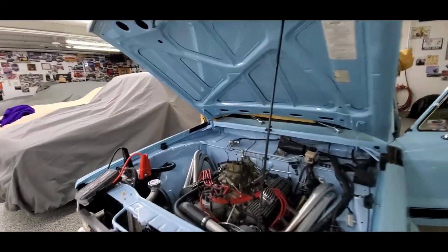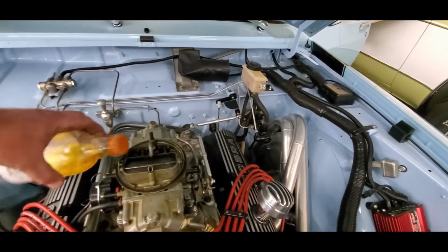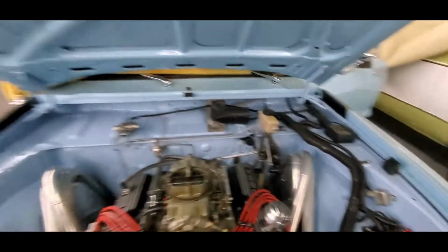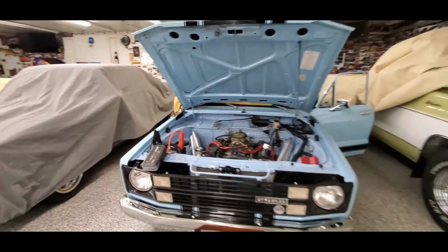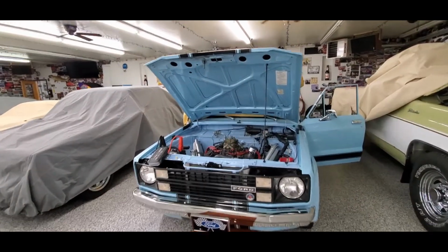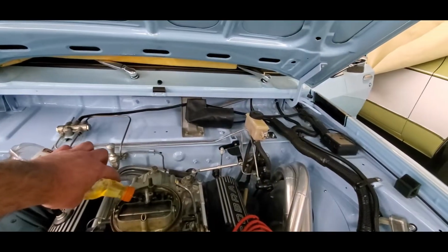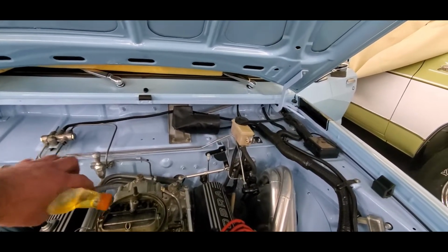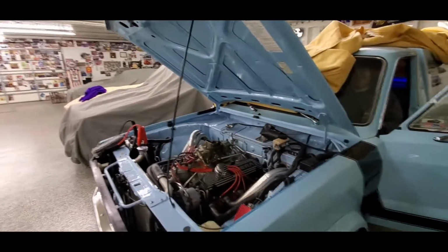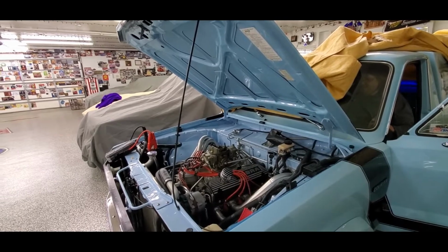Hopefully, if we do that 2 or 3 times, these bowls should fill right up. We'll just pour a little gas down here too, because it is a double pumper. Okay, go ahead. One more like that, and that should fill our bowls. Although I'm starting to think I should probably be paying attention to what I'm doing. Go ahead.